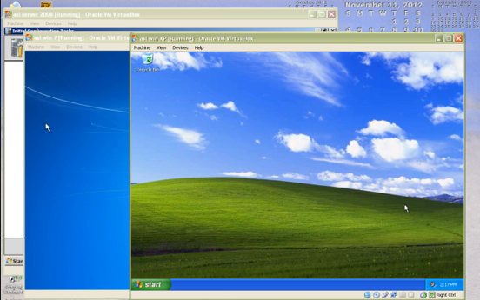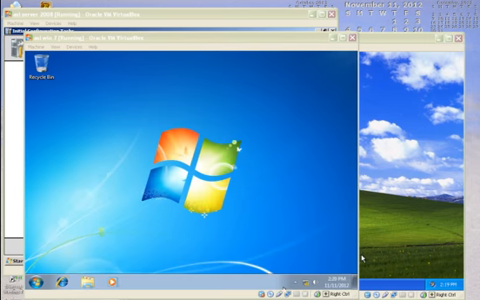For XP, we click Start, Computers. Now as you see, we have already joined the domain. As you can see, the clients, both Windows Vista, Windows XP and Windows 7, rebooted.